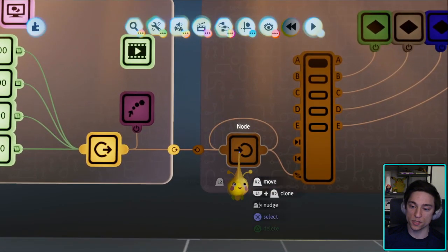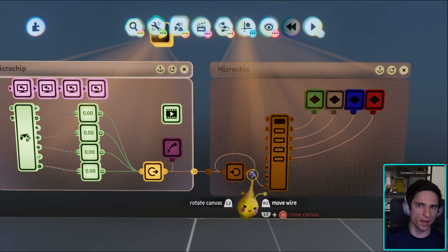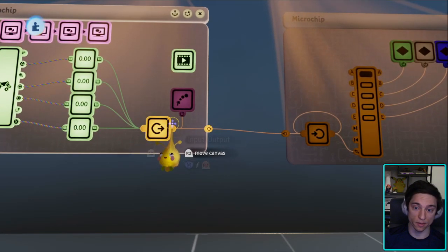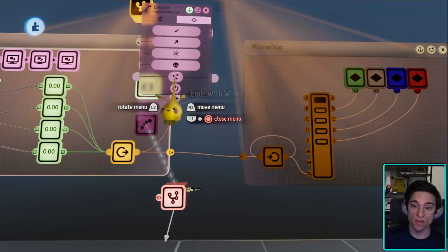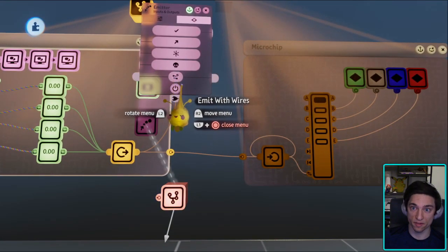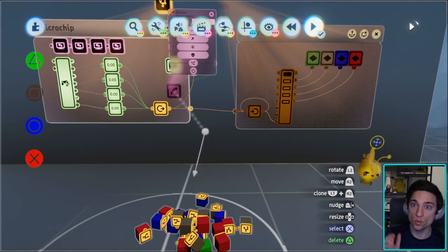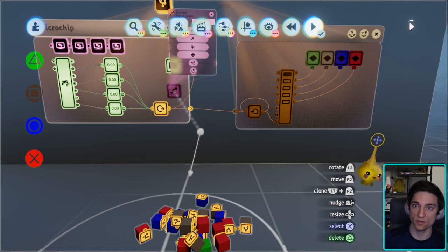It is a looped node with a wire going into it, but it's weirder than that. We're emitting this object. We have a wire connected from our main chip to this object. Emit with wires is off, but it still works. The data is being sent to the emitted object through a wire with emit wires off.